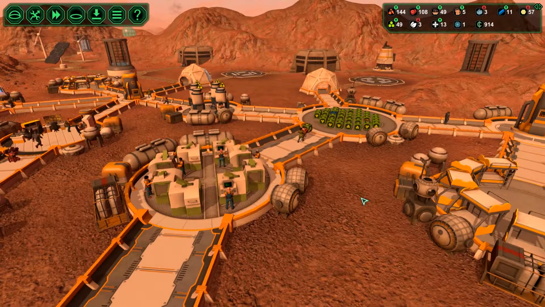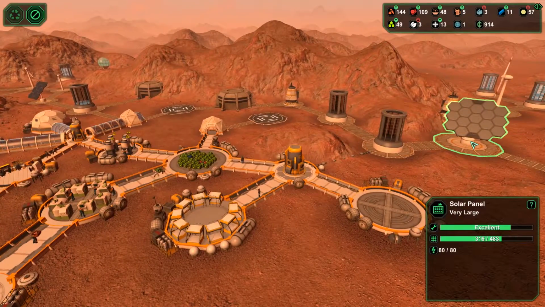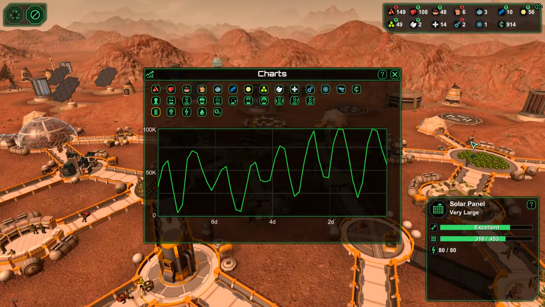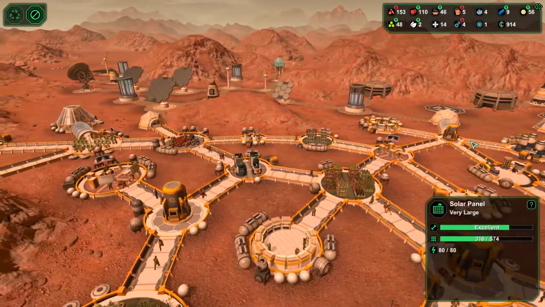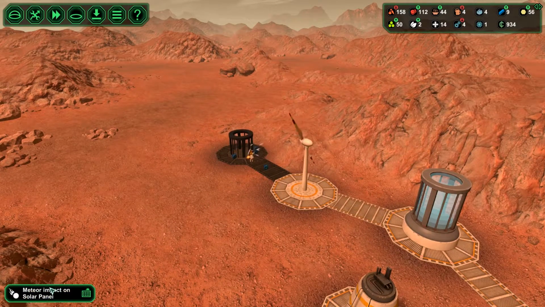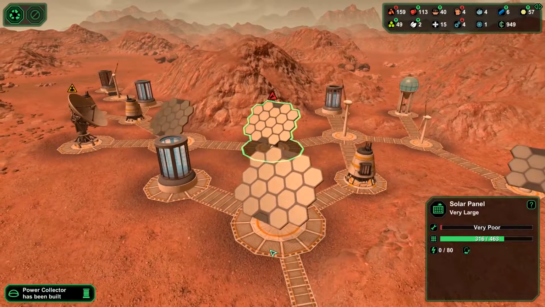Alright, so. It's daytime! Are you tracking? You are tracking. Okay, so full power. Keep an eye on the power levels. We didn't drop down very low, which is good to see. I want one full day to see if we got full power. If we did get full power, what are we building over here? I can't remember. A large power collector. Even better. Whoa! Not a good thing to hit. That needs a repair immediately.